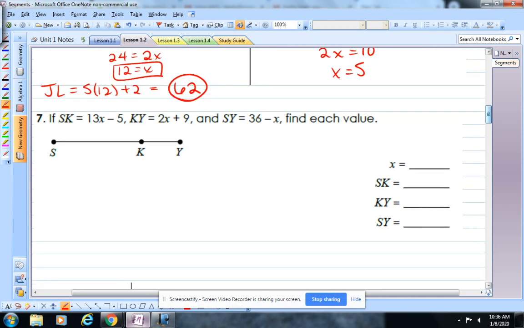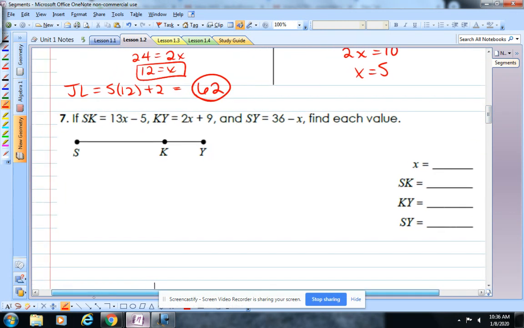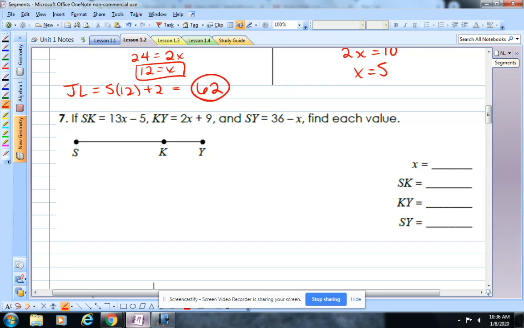Flip to number 7. Top of the back page. First of all, we got to fill in all these blanks, right? Y'all see that? Well, it just makes sense. X is the first thing we got to find, right? And then it just wants us to find the length of those 3 different segments, all 3 segments. So that means after we get x, we just plug it in for all 3. Notice they did not label the picture for us, did they? No. So that's the first thing we're going to do is label.